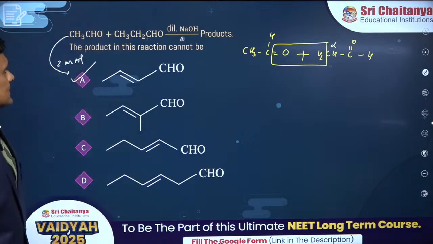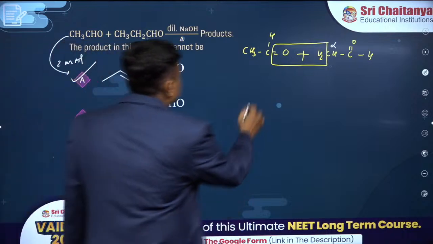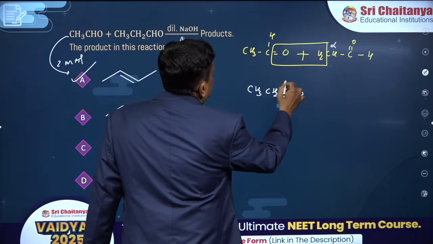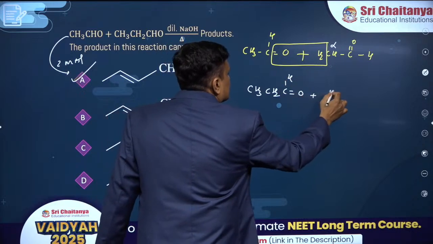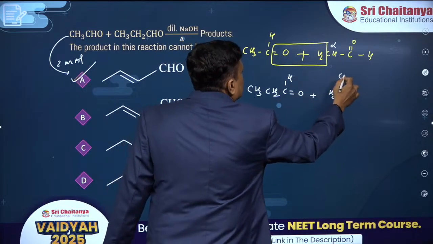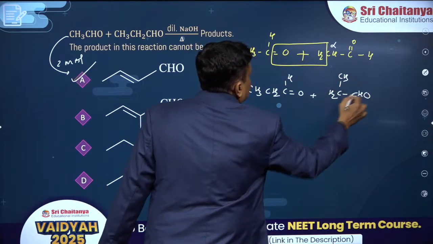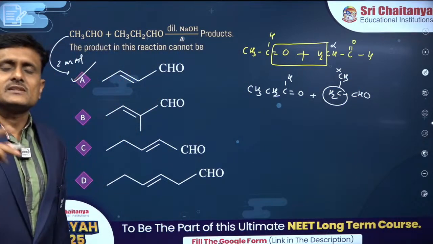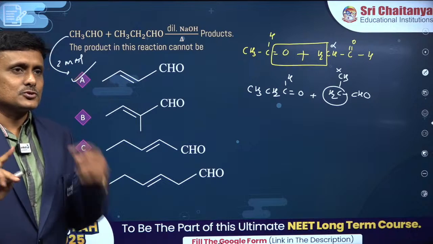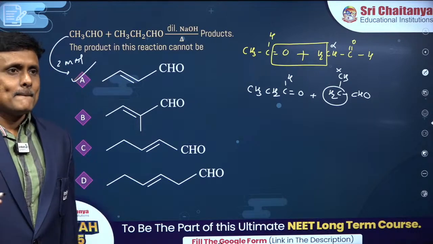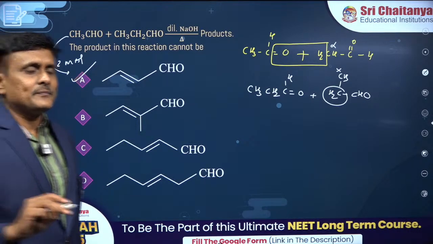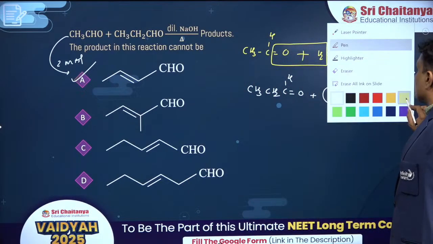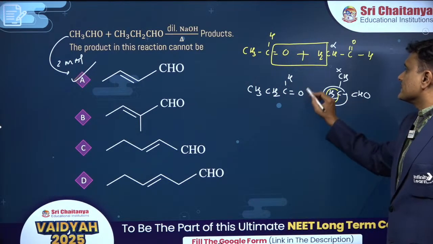How about if I take that 2 moles? Listen to me carefully. CH3CH2CHO plus CH3CH2CHO. You are supposed to remove the alpha hydrogens but not beta. Many students commit a mistake by removing beta hydrogens. You should not. Yes, I will try to tell you, Bhargav. Stay tuned first. Concentrate here, I will discuss the weightage.